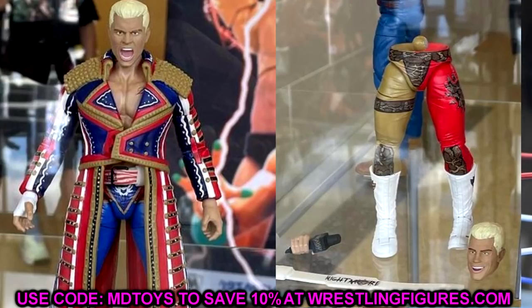But I like the entrance gear. It does look like these arms are interchangeable. I can see the double-jointed arms here. On top of that, you also have these sick pants, and you also have his other look as well. So you're not only getting the red, white, blue, and gold look, but you're also getting his red, black, and gold look. And I'm pretty sure he wore this attire way back in the day, man. So that's really cool to see there.